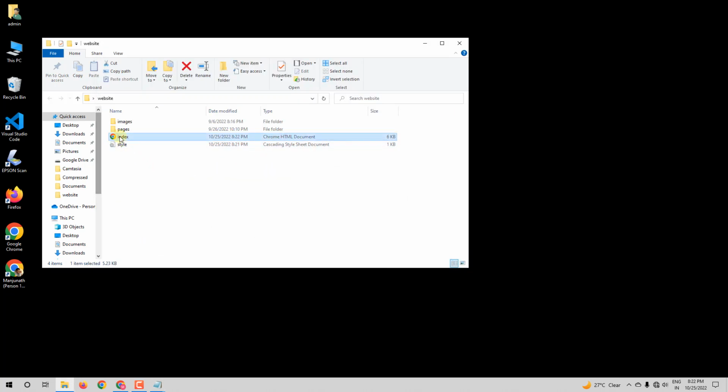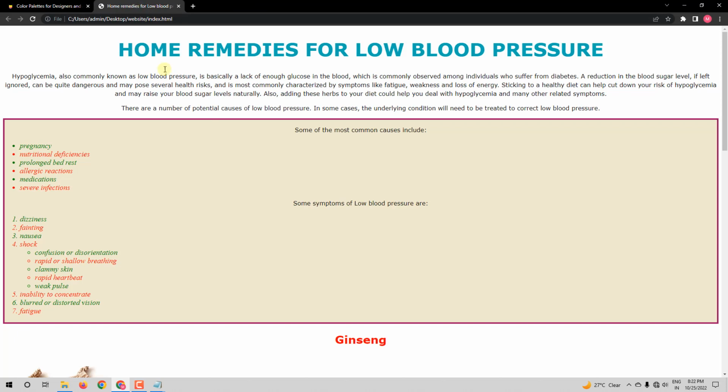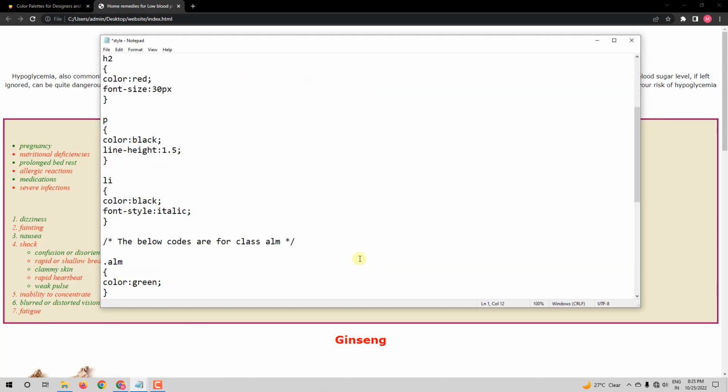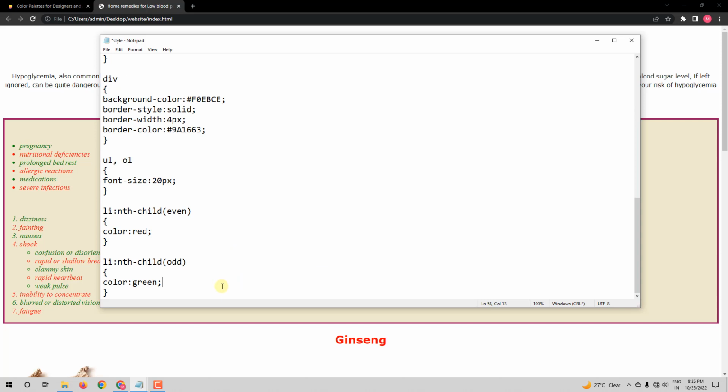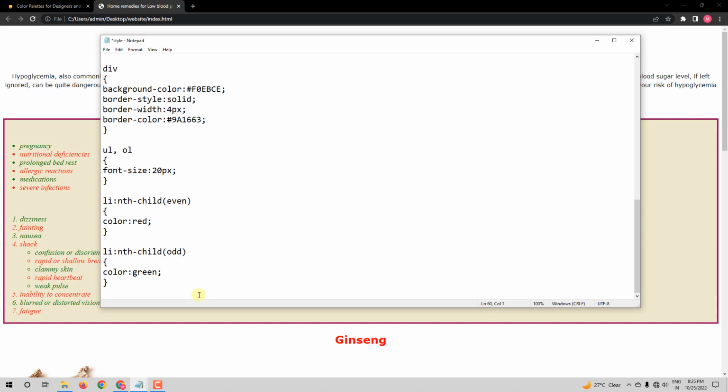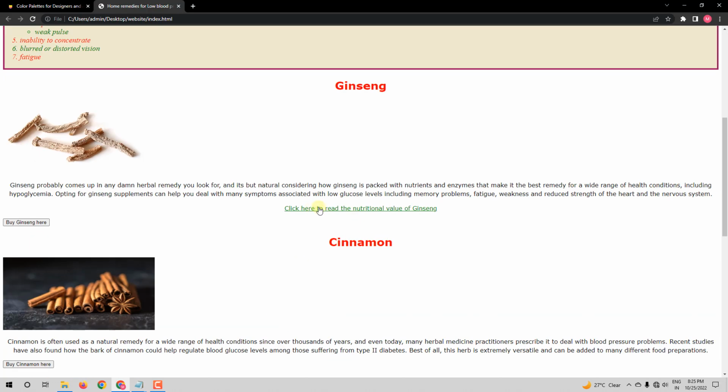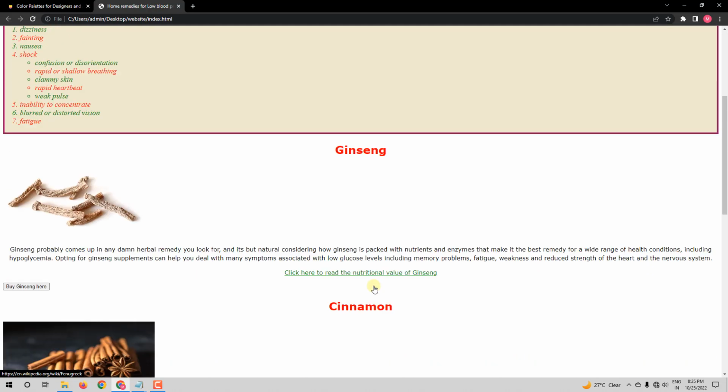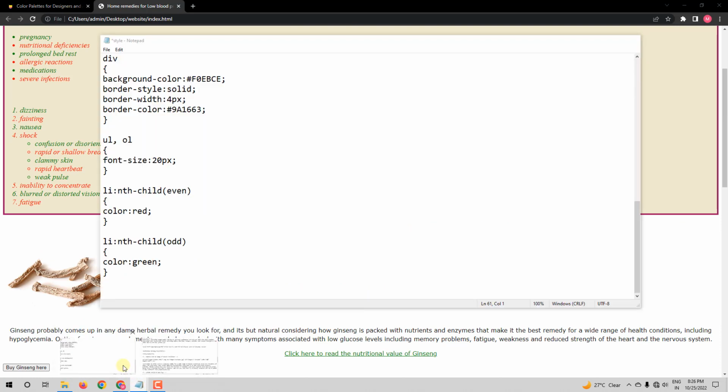Now let me open this. It's already open. So here in the style sheet, I will be writing code to style links. Now what are links? The links are these. I am going to change the style of these links under 4 conditions. A is the tag that we use for providing links. A is called the anchor tag, and we use that to mention links. So A and link.